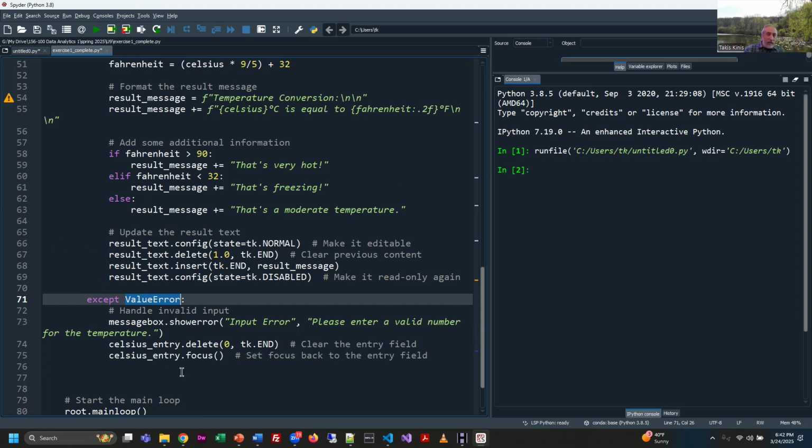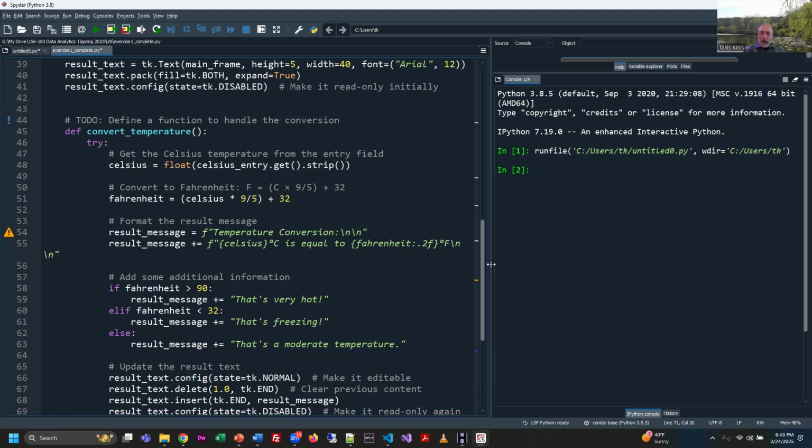And then this part of it basically will react to that error, right? So the error is going to be like input error, please enter a valid number for temperature. And then what it'll do is delete the entry and return the focus to the entry box to have the user try again. That's what the error part of it does.